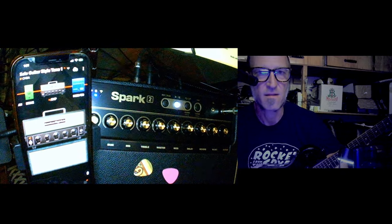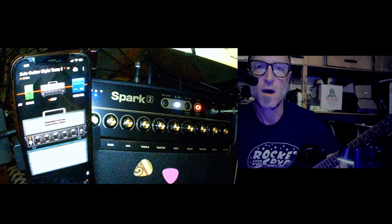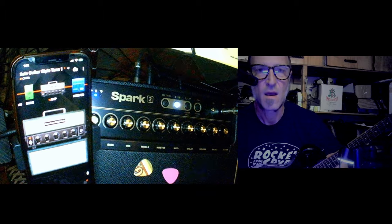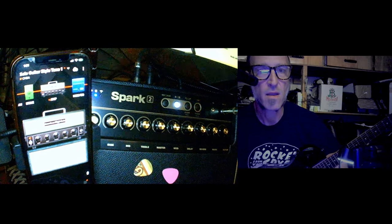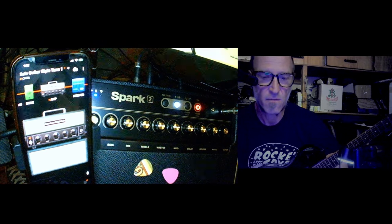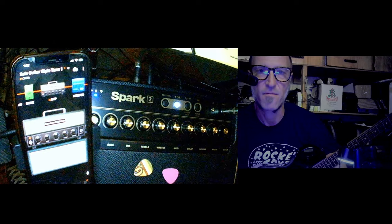Because the Spark 40 doesn't have outputs, I made my own summing cable. If you don't know what that is, you should probably look it up. Don't ever plug a stereo to mono cable, like a regular store-bought one. You'll fry your output amp, like on your headphone amp, for your headphone out.